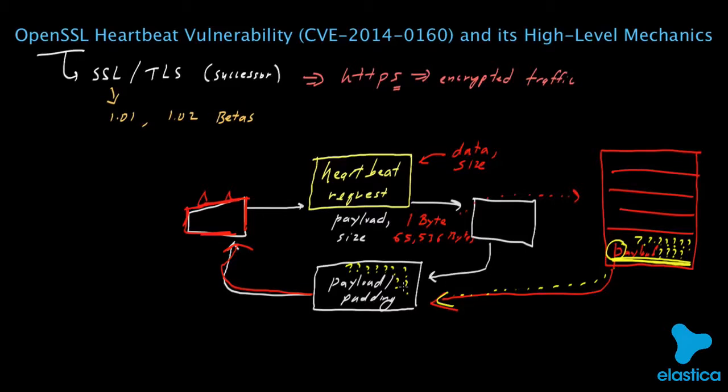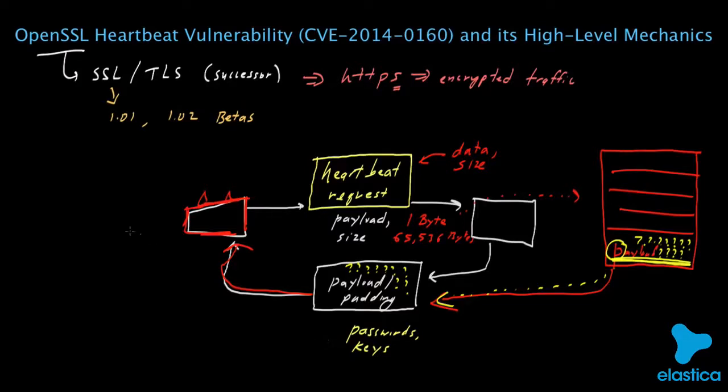Now keep in mind that OpenSSL is meant to provide security for sensitive data. And what that means is that it might have in its memory a lot of sensitive data that it was processing. It turns out that this sensitive data could include things like your confidential data, your password. Even worse, it could contain things like the keys that SSL was using to encrypt and decrypt data going back and forth to you. And if an attacker has these keys, he can not only decipher any further traffic, but if he has a record of any past encrypted traffic, maybe he somehow recorded it in the past, he can try to read that as well now that he's armed with this knowledge of the decryption keys.